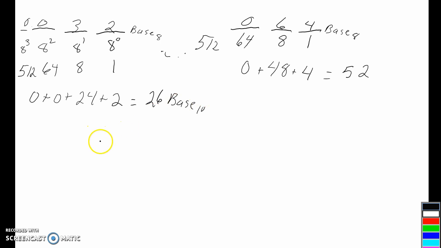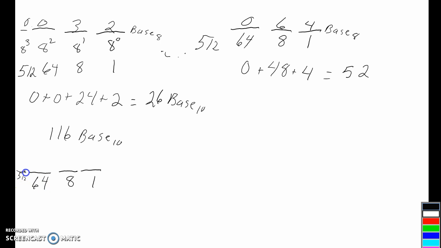Okay, and we could do the reverse. Let's say I had a base number. Let's say I had 116. Let's say this is base 10, a decimal number, and I want to convert it to its octal number. Remember, above we went from octal to 10. Now we're going from 10 to octal. Okay, so it's very simple. Again, this is 1, this is 8, this is 64, this is 512 up here.